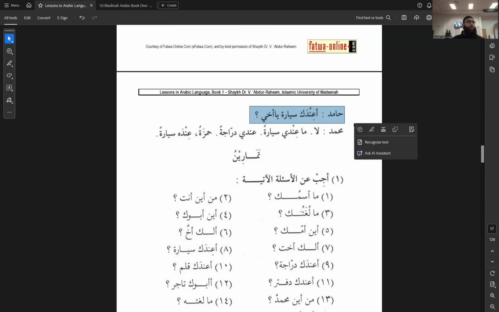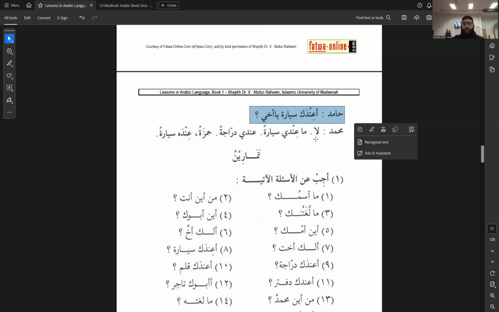I said it's very similar to ma'a, but in this context, it's closer to the lam of belonging or ownership. أعندك سيارة يا أخي. Perfect. Do you have a car? So you use li when? Yes, but you use li with أخ. But عندي سيارة. What's the difference? Perfect. Inanimate. Car is inanimate. Someone responded, غير عاقل. So something that is inanimate is for عند. And li is for something that's animate, living.